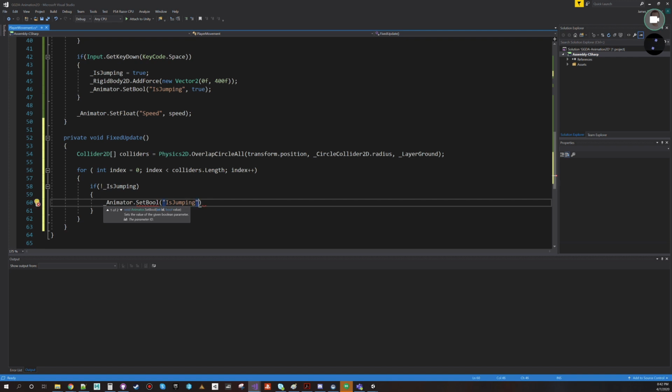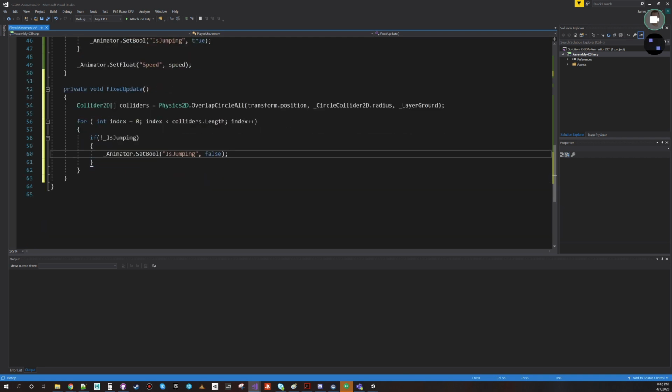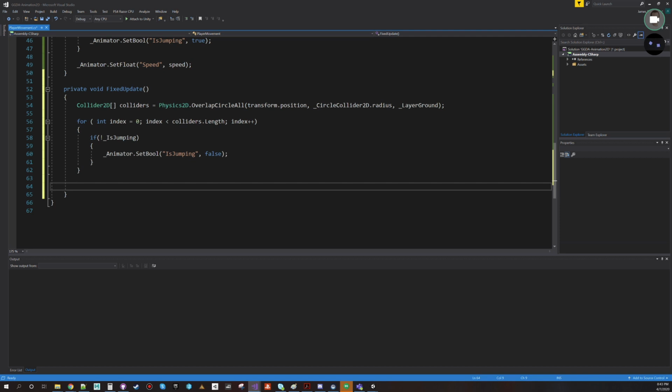False. Oops, false. Okay, so when the character collides with something, and if it's not jumping, we're going to set it back to false. But we still haven't set this to false. So what we do is after it does all these checks, we can say isJumping equals false.